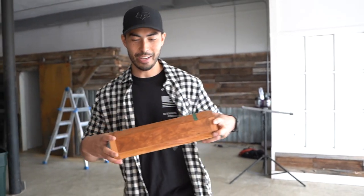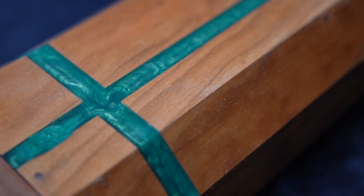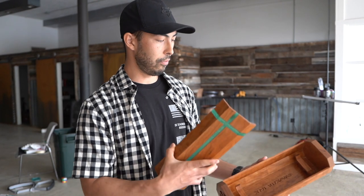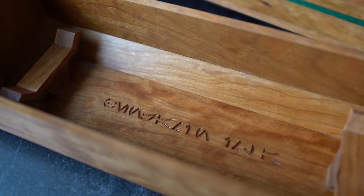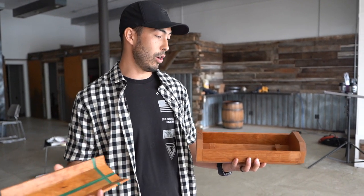We got this thing finally finished up and I'm absolutely stoked on the way it came out. I added a couple coats of tung oil to the beautiful cherry wood and it really brought it to life. The epoxy on top looks great — there are a couple of spots we had to patch and if you're looking for them you can see them, but I'm happy with how the lid came out. The CNC work and the tung oil really add depth, and the lettering inside is fantastic. I'm just crossing my fingers that the lightsaber fits in the stands — I didn't have the physical lightsaber to test so I went off measurements.